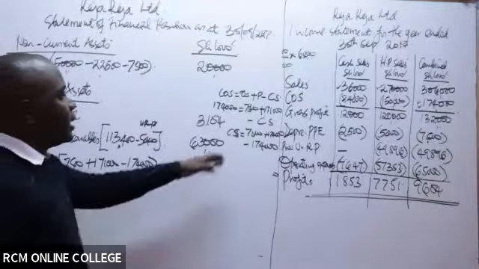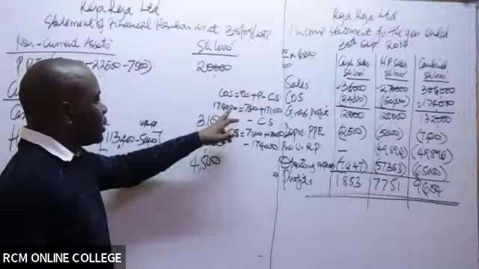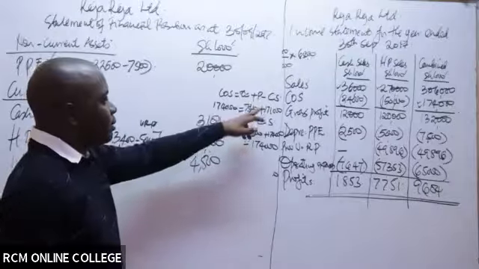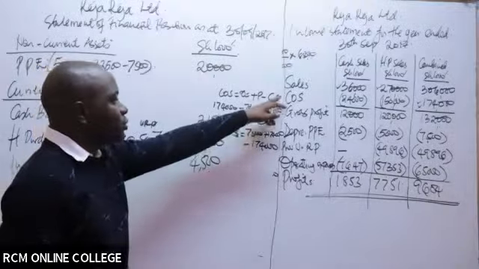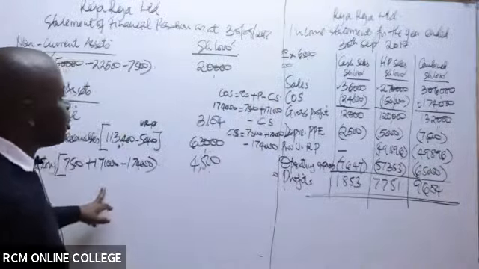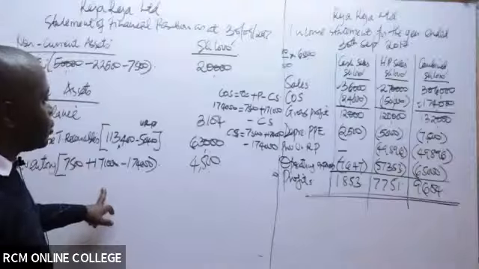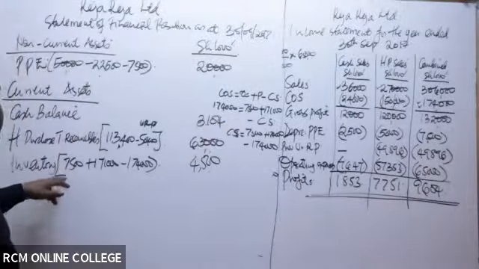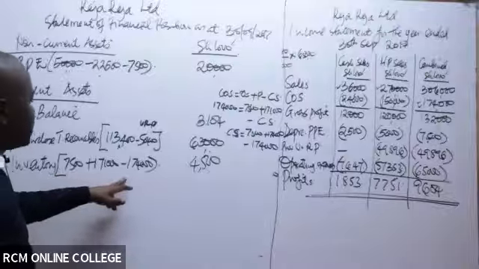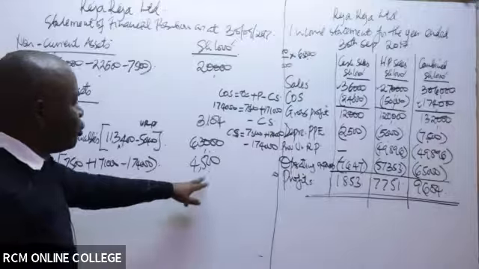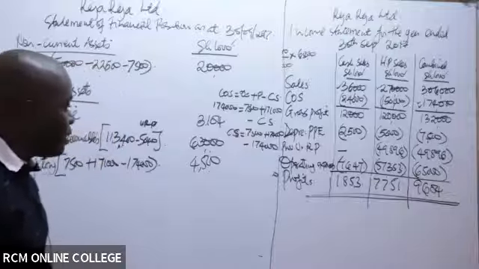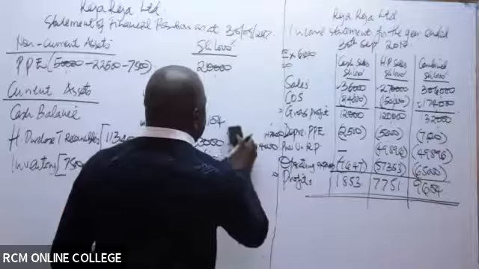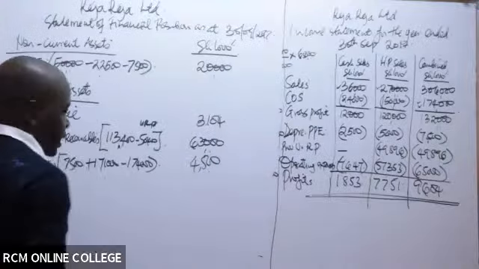Use this formula here. This one is the cost of sales. The opening stock and the purchases you've been given in the trial balance. This is what you are looking for, the closing stock by the end of the year. So when you do the mathematics, 7,500 plus 171,000 minus 174,000, you get 4,500. So you complete that under the current assets.